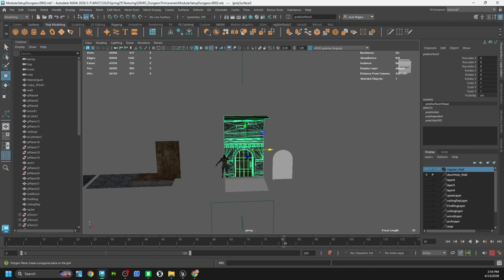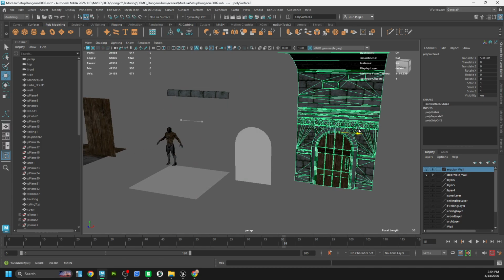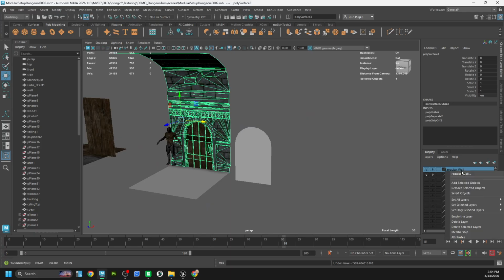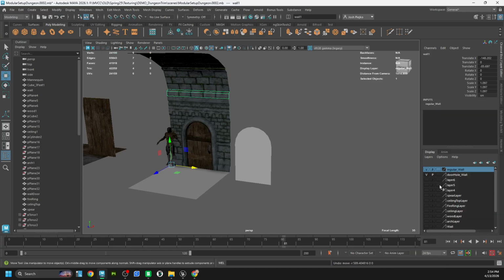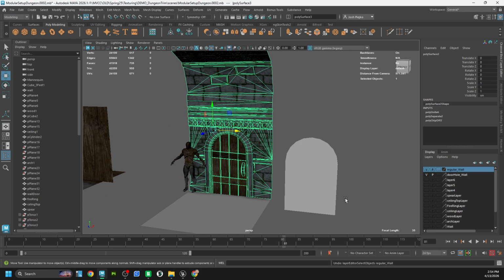I'm going to cut this and paste it into this file. I don't know where my regular wall went. Let's see. If I go and have this on, it's still not here. But if I go right click and let's see, can I select the objects? I did. That's not my wall. So at some point in Maya, it glitched and I lost an asset. Am I freaking out about that? No. That sometimes happens. I mean, you guys all know at this point with Maya.